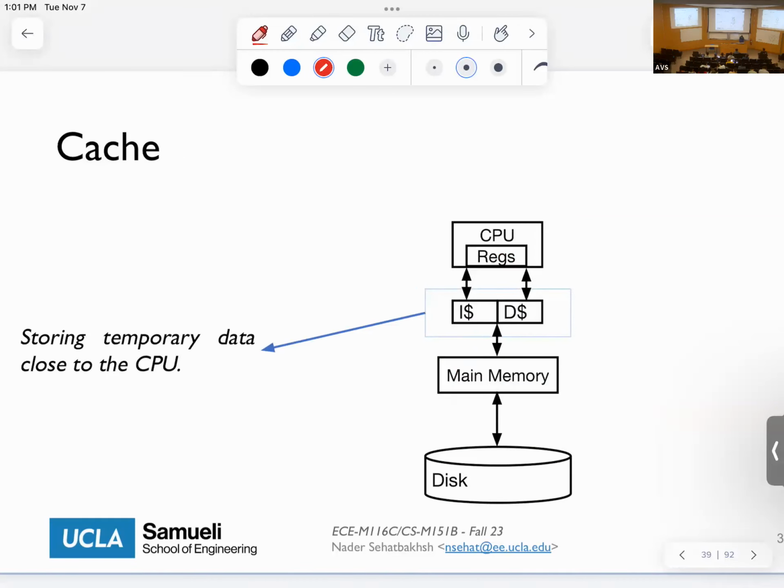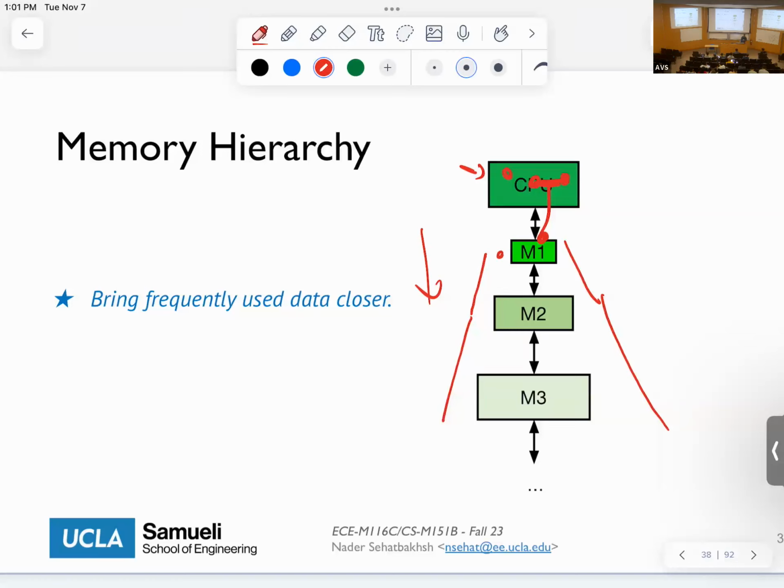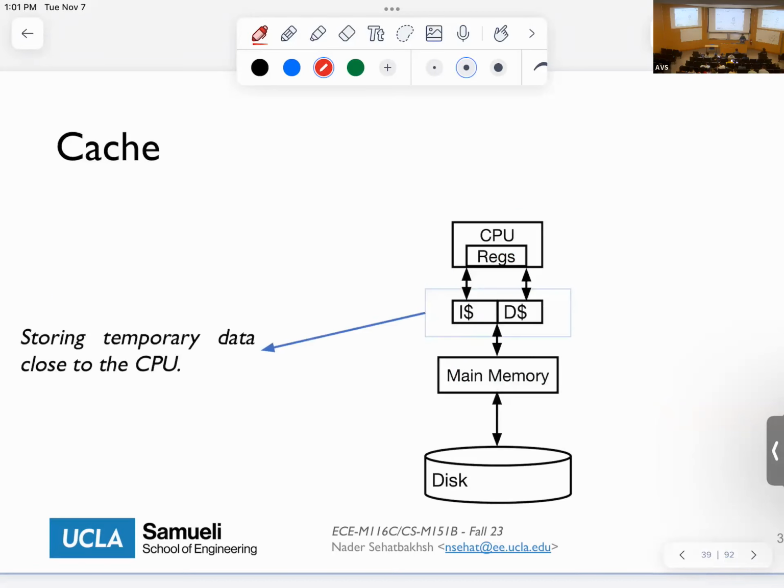So what are this M1, M2, M3, and so on? For now, we're going to start with a simplified design, basically a 4-tier memory hierarchy system. So we're going to have the register files inside my CPU. That's my level 0. Then the thing that sits near the CPU, we call a cache, okay? And the cache could be either a data cache or an instruction cache, or it could be a combined thing. So I can distinguish between data and instruction, or I can have the same thing. And then I'm going to have what we call the main memory, which is the DRAM. And then I'm going to have my disk, okay?